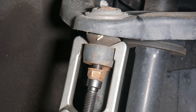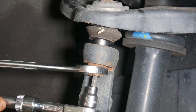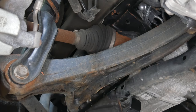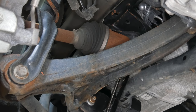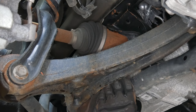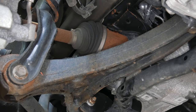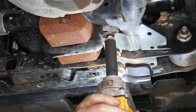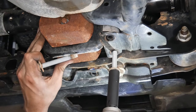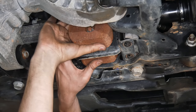We'll separate the steering knuckle from the upper ball joint in the same way as the other side, though it was a bit more stubborn and we did have to hold the stud in place to remove the nut. Then we'll once again use a pair of pry bars to separate the inner end of the CV axle from the differential. For now we're just going to leave that hanging there. I figured we would just start removing the differential, and once that had moved a little bit, maybe it would be easier to get the axles out. Next we'll remove these two long bolts — these hold this vibration dampener to the frame, which is just a block of iron, and I'm not entirely sure what it does, but I guess it must do something.